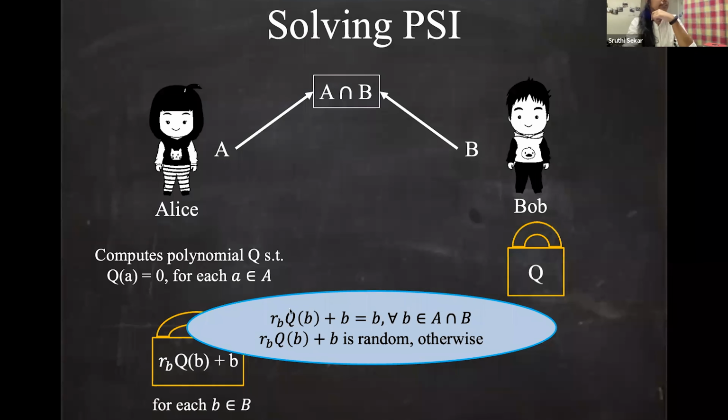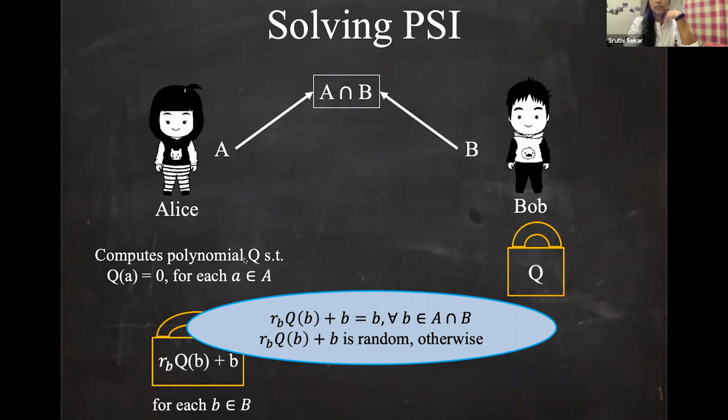See, it means she knows QB is 0, right? For elements in her set, she knows QB is 0. So she will know the instance where she has to recover. Oh, means there is some kind of computation going on there, which is helping her to understand whether QB is resulting to zero or not. Yeah, that's how she constructed the polynomial, right?